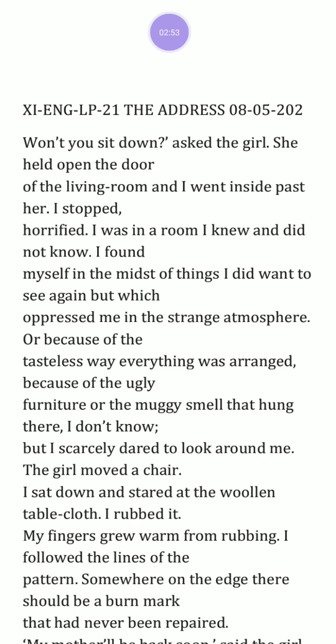Because the second time the narrator visited the address, Marconi Street 46, Mrs. Darling's place, this time the narrator was greeted by a young girl, about 15 years of age, who was actually the daughter of Mrs. Darling. "Asked the girl. She held open the door of the living room, and I went inside past her." Means from the back, I was moving. "I stopped, horrified." She was a little bit horrified.